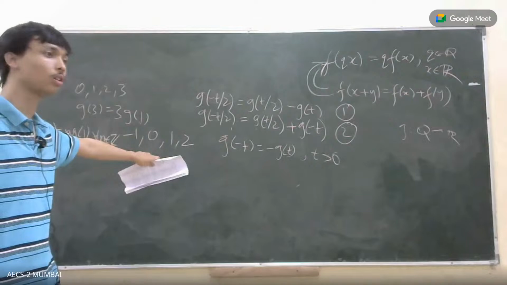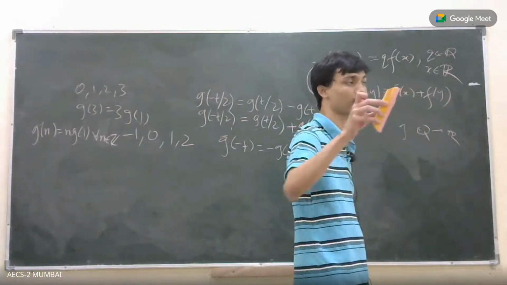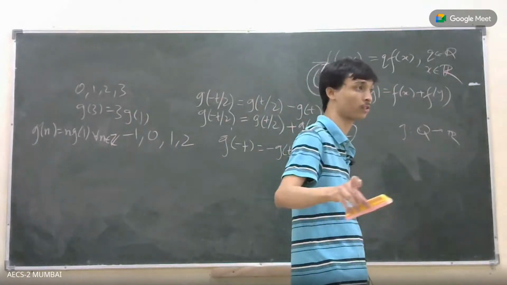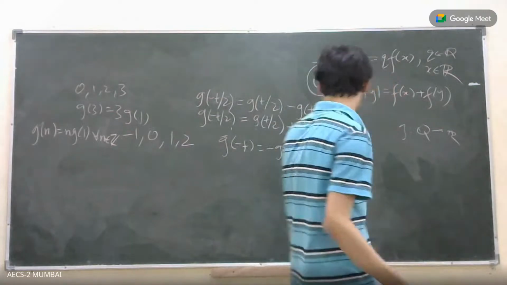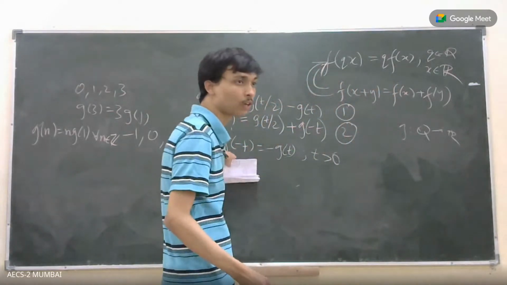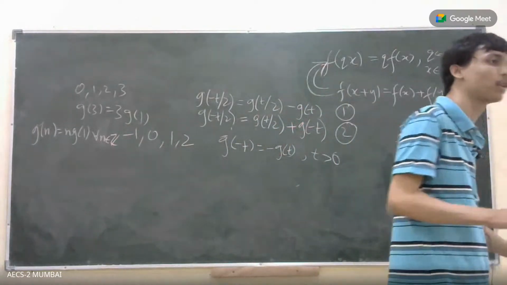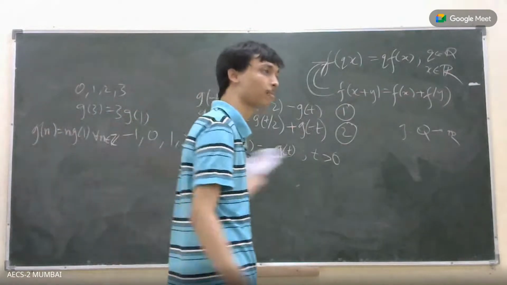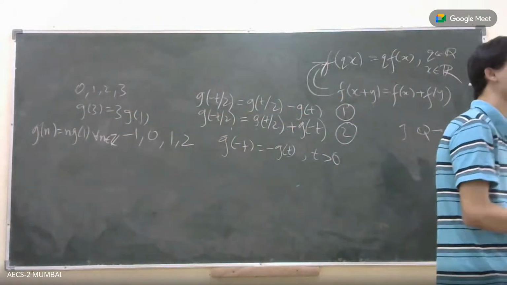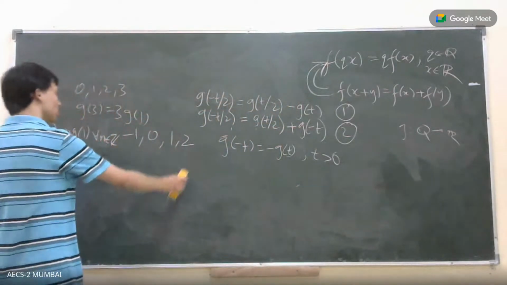You see that in Cauchy you would have directly written f of omega plus omega plus omega plus omega plus omega equal to 5 into f of omega. You don't have that here, but you will get that. Like we have to work hard to get this, similarly, you have to do some more manipulations yourself to get that. Once you get that, then you can do the same Cauchy process to get that f of x equals x f1 for all rationals. So that I leave for you to do.